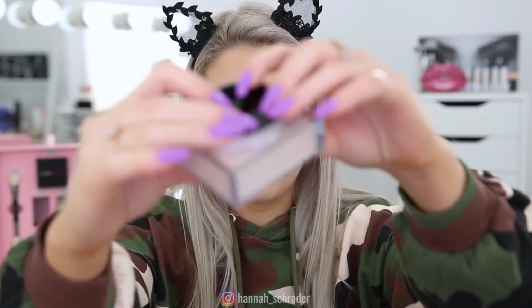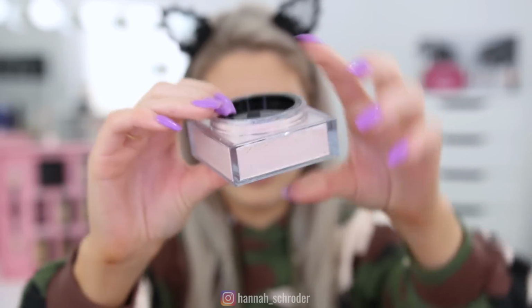In summertime, I bake nearly my whole entire face because it makes your foundation last so much longer. And I love how it comes with the little plug that you can put back in so that you don't get powder all through your lid. That's so good. So I'm just going to quickly jump off camera and pop my brows on and I'll be right back. Okay, back with brows on.